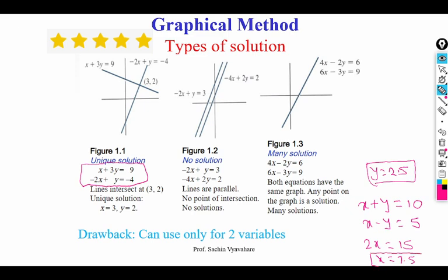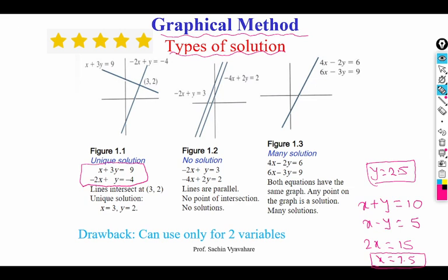Yes, this is the simplest method that we have, but the drawback of the elimination method is that when there are more equations and more variables, it becomes very complicated. So we will move to the matrix method, but before that, one of the methods I showed here is the graphical method. Now, why is this graphical method important? To understand the types of solution only. How many possible solutions are there for a system of non-homogeneous equations?